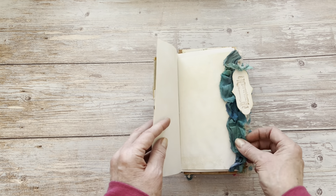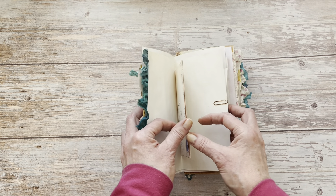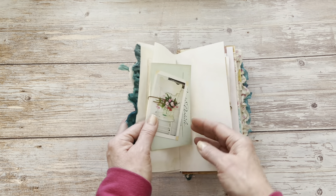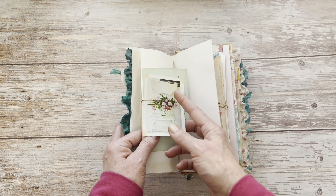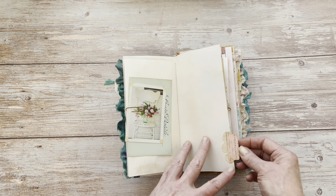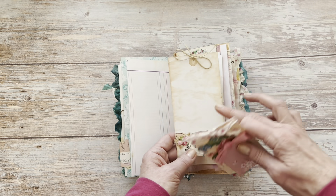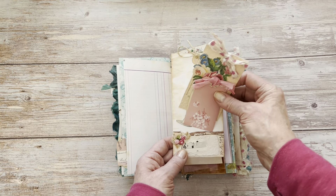Just a stamped die cut here and I've used different ruffles throughout. In the center of the signature here that's a Genevieve Designs envelope, and this again is another Ruby and Pearl small size wallpaper. Here this is a Ruby and Pearl photo that I printed on glossy photo paper and behind it is a Graphics Fairy postcard. Here I've made a pocket that I've just clipped on — the pocket is from Genevieve Designs.